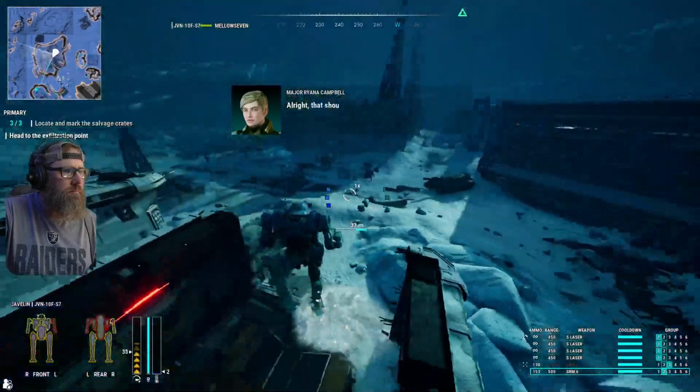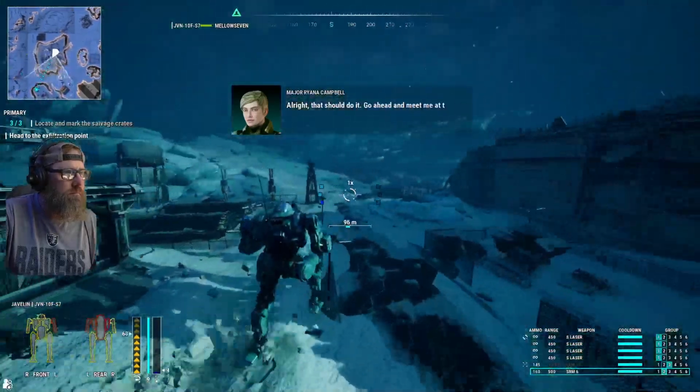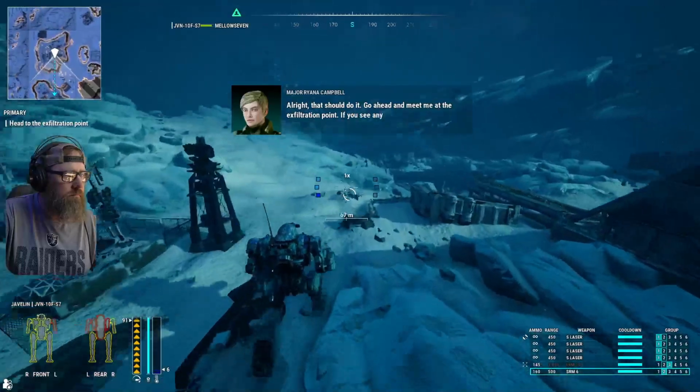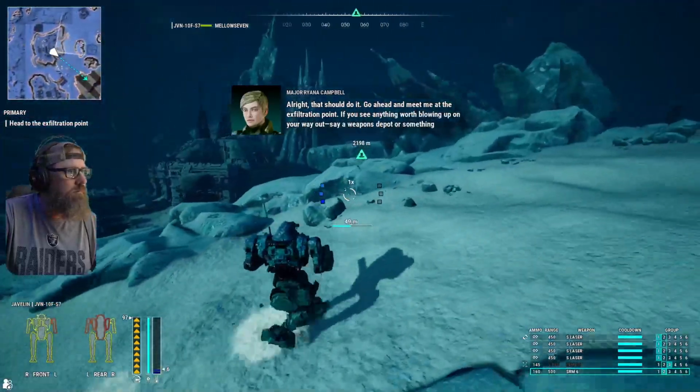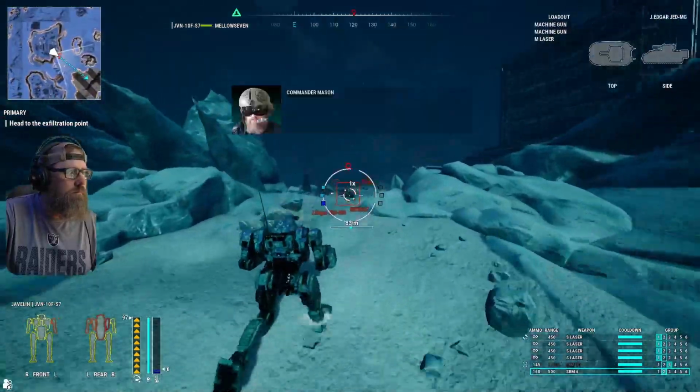All right, that should do it. Go ahead and meet me at the exfiltration point. If you see anything worth blowing up on your way out, say a weapons depot or something, I won't object. Target acquired. Understood.